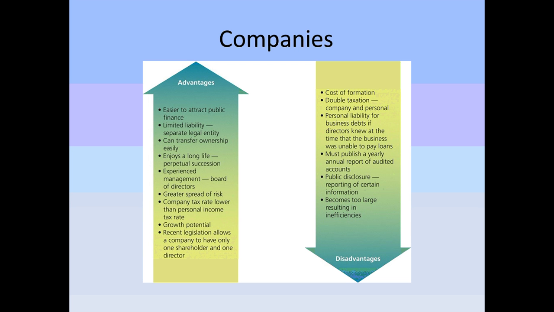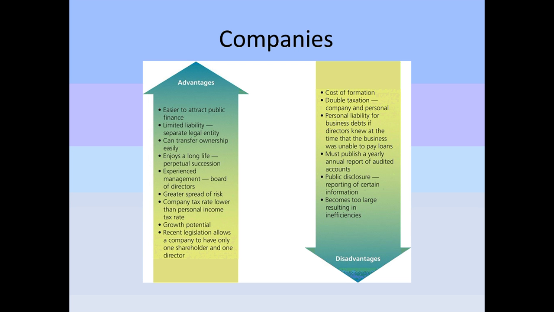You tend to have an experienced management, so the larger the company, they tend to have boards of directors that oversee the future direction of the company. These tend to be experienced business people with experience running similar sorts of companies. You spread the risk not just amongst yourself, but also among the other owners of the company, or if you're a publicly listed company, amongst the shareholders. So you're not at risk only yourself.